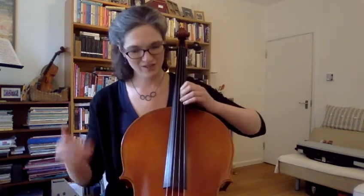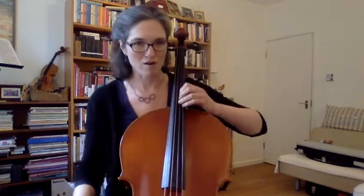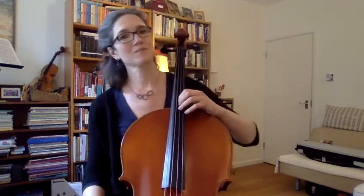We're going to now put that on the cello. Notice I went right to the neck block. This is because it's a much more comfortable place to work on vibrato. You're in a lower position with your arm, so you aren't having to balance so much. Just relax, let this drop down. I don't care what note that is — I'm not even going to touch the bow right now.